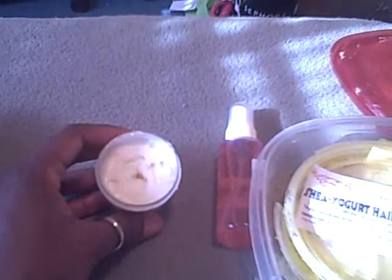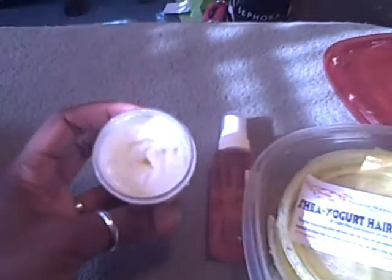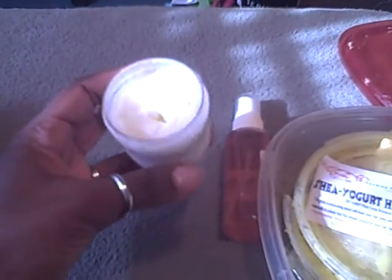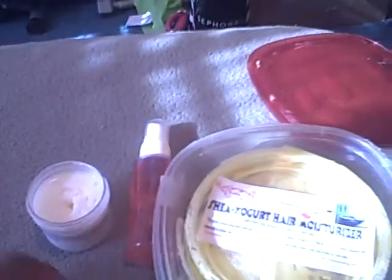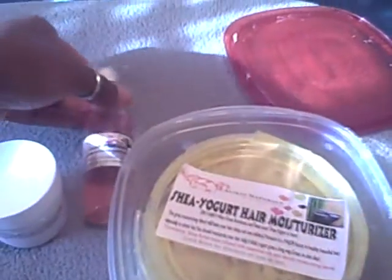And this is her hair glosser. I've had this in the refrigerator and it's a coconut blend, so of course it's already solidified. But this melts down pretty well too — you know how these coconut mixtures go — and this hair glosser is great as well. So far I'm loving this line and I definitely plan to order more of her products. This is from Black Onyx.